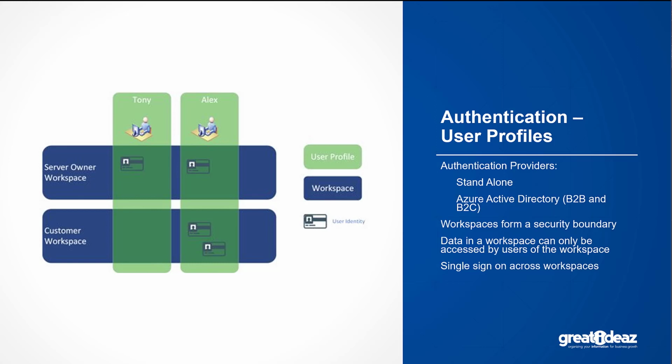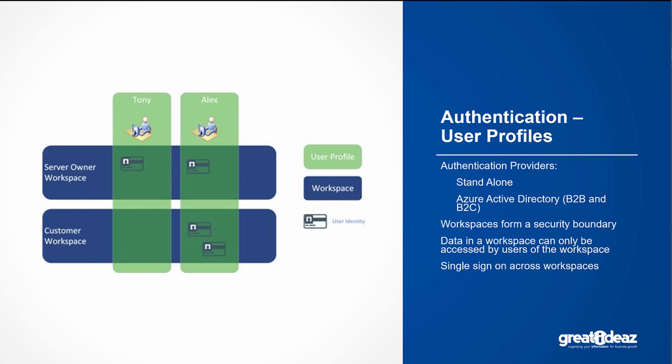So given that I've identified Tony and Alex uniquely, next we need to say, within this environment, if you're Tony, what data can you see? Within an environment, we recommend that you create workspaces around sets of data. A workspace is purely a security context, a boundary. The only people that can access records within the workspace are the users of the workspace. So if you don't have a user account within a workspace, you can't see any data inside the workspace.